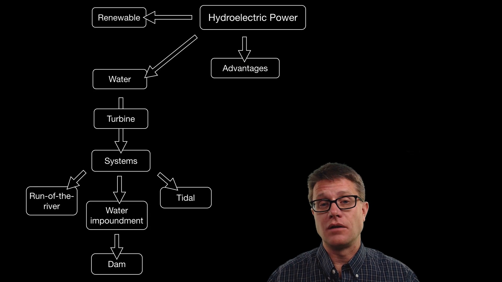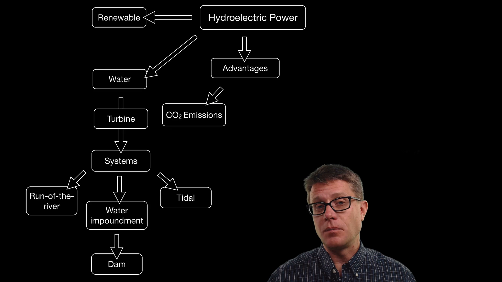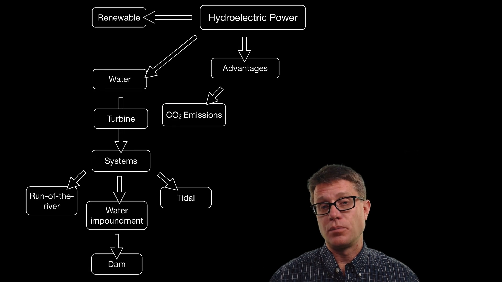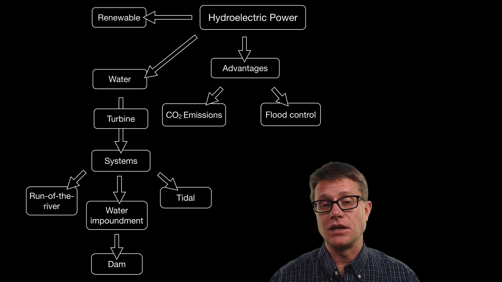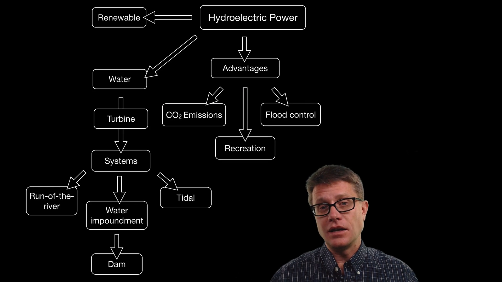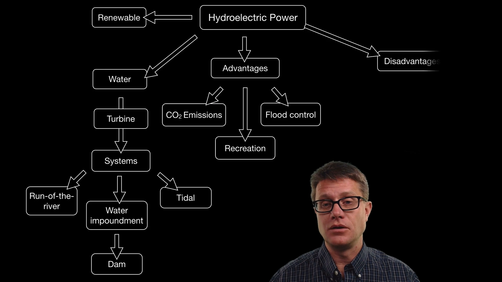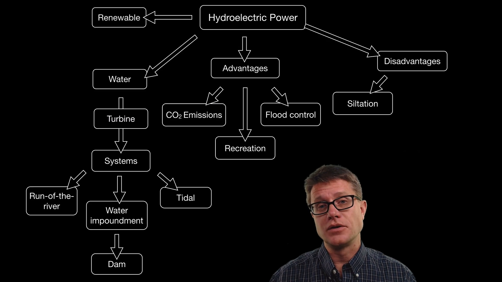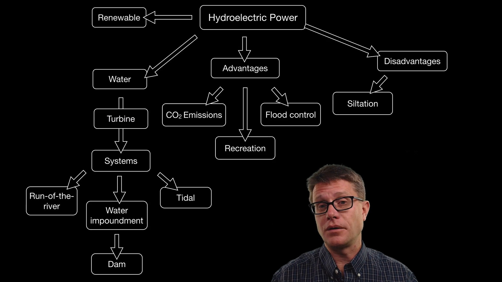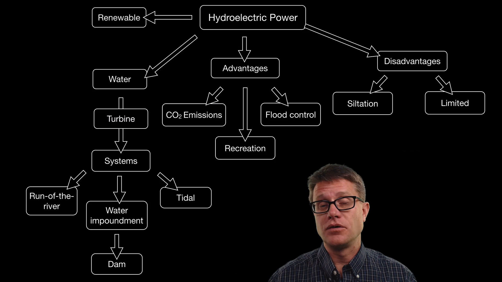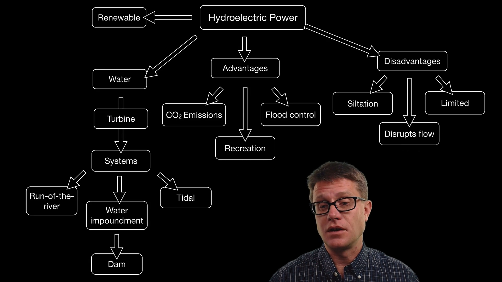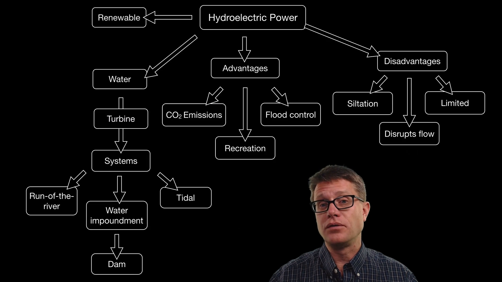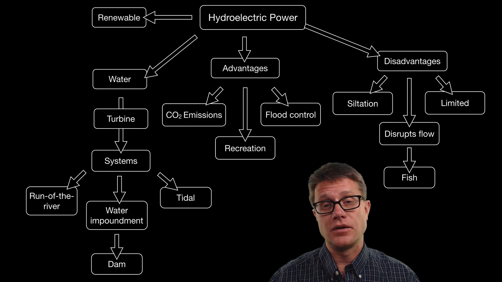What are some of the advantages of these hydroelectric systems? We can reduce the amount of carbon dioxide in the atmosphere — a lot is produced during dam construction, but once it is going it is really cheap to maintain. For flood control, we can regulate how much water is moving downstream, especially in an impoundment system. And you are also creating a lake, so you can create a recreation area. Some disadvantages: these things fill in over time — as water flows into the impoundment system it drops silt, filling it with solid material. They are also limited; in the US we have pretty much used all the viable dam sites. And since it disrupts the natural flow of the river, it affects anything that moves in the river, for example spawning fish.